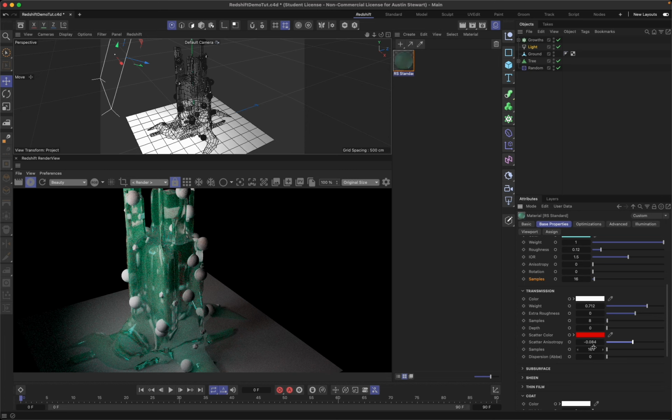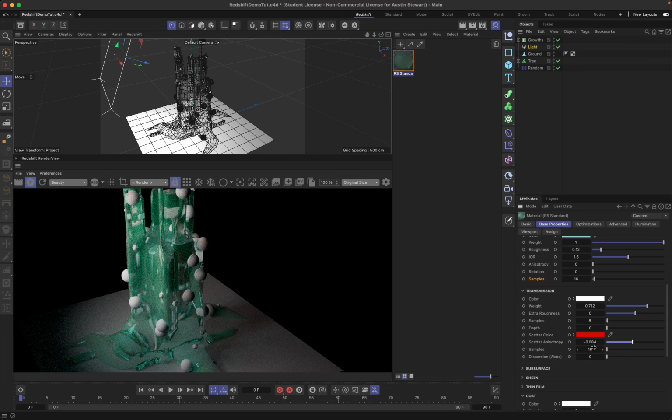I'm going to go up to preferences. Let's see if I can do it here. I can't, I'm sorry. This is one of the things that I forget, where I can turn this default light off. It might have to be under render settings. Let's see.